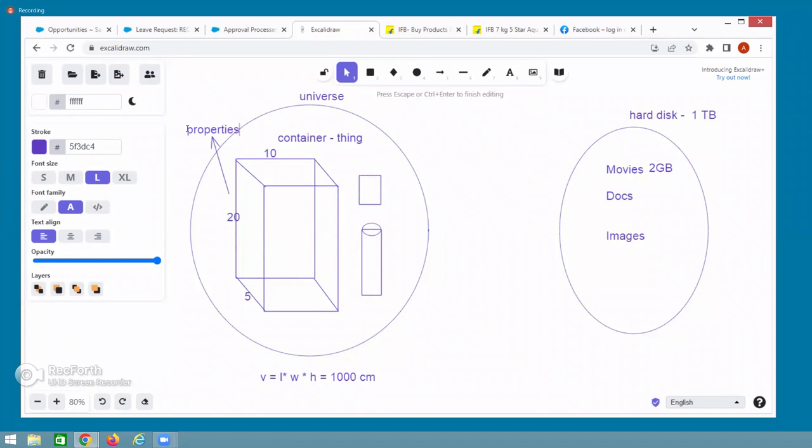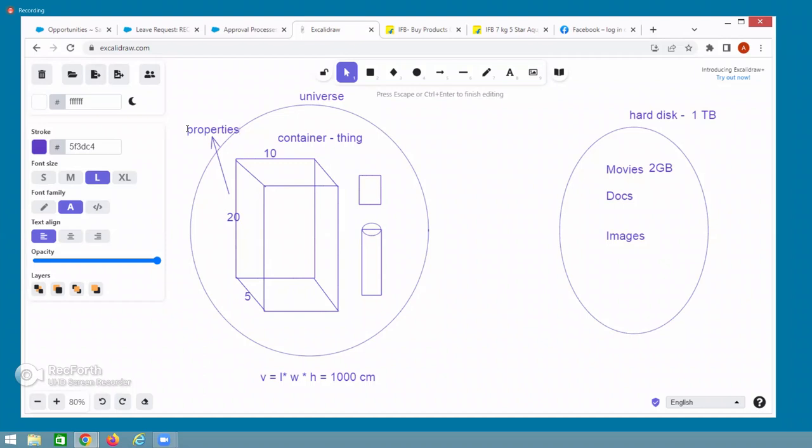Now you need to elaborate how this thing occupies some space. How to define how much space it occupies? How to define based on the property? If it is an iPhone mobile, it occupies some space. If it is a tab, it occupies more space. If it is a laptop, it occupies more space. Why? The length and width and height are increased. Based on the property, the occupied space is different. Understand? That means the occupied space is defined based on the property. That is the final conclusion. For any object, depending on the property, the occupied space will change.